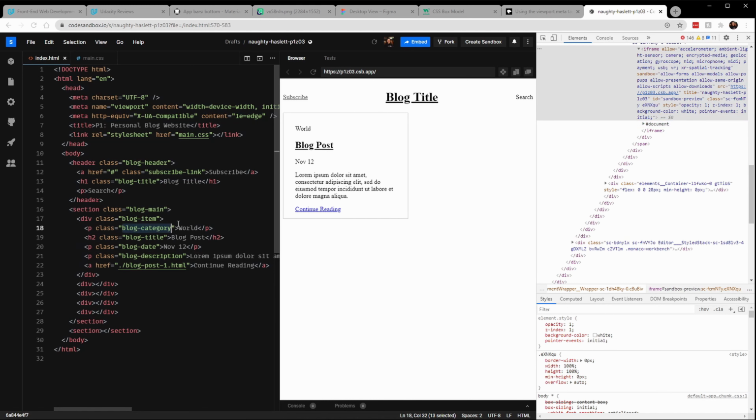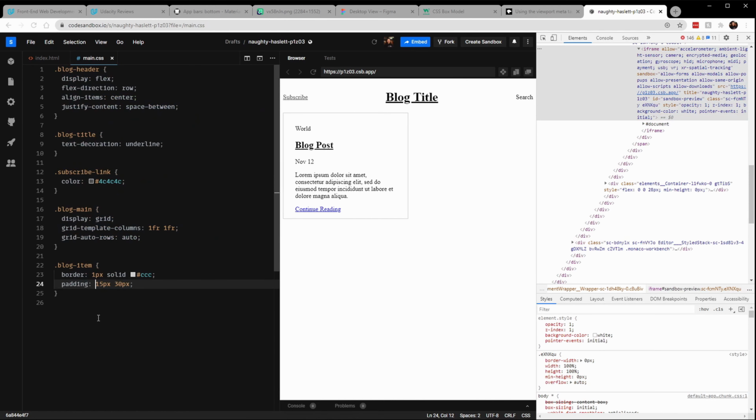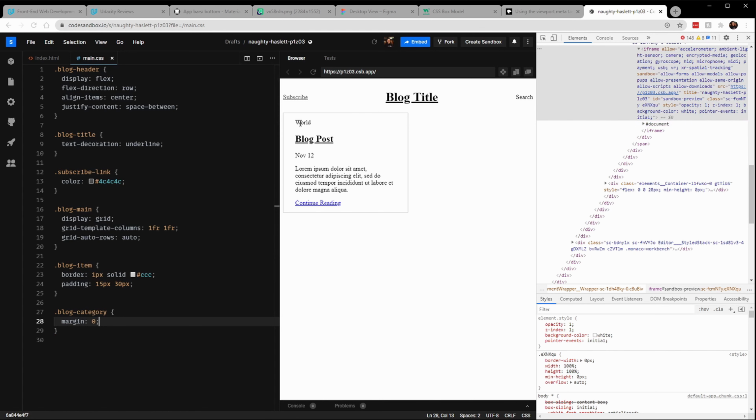So for blog category, we are going to remove the padding on it. Sorry, the margins on it, not the padding. Margin to 0. And that removed the margins on it. And then the same thing for the other ones too.